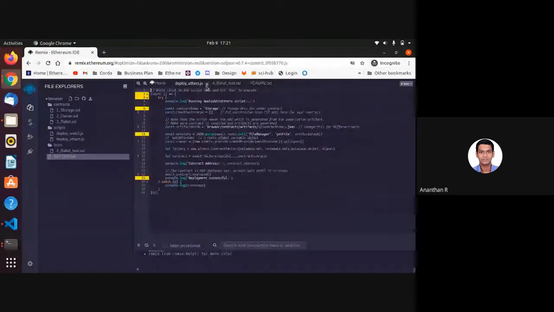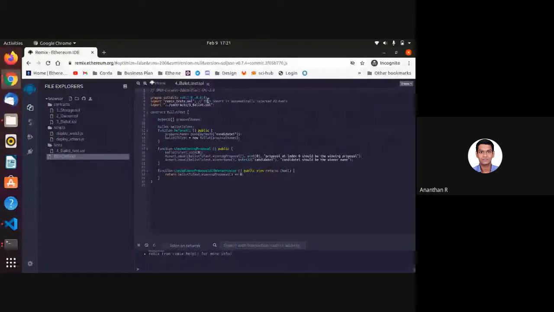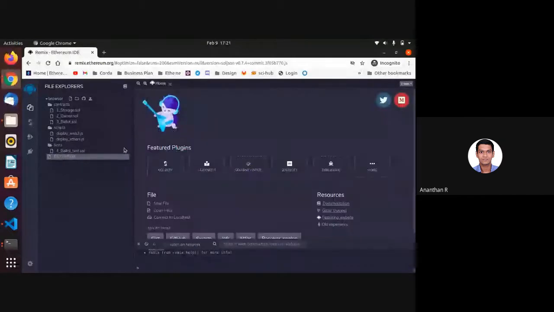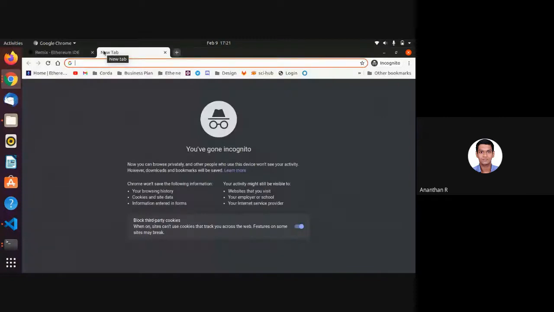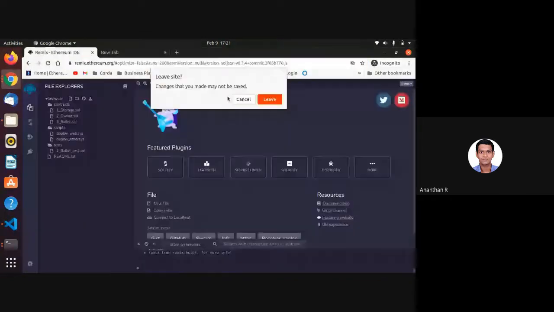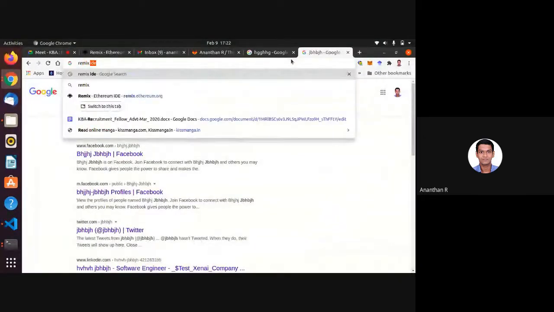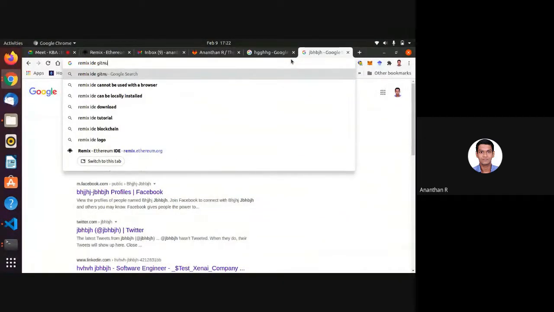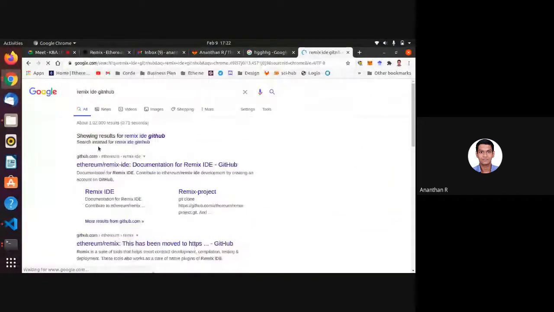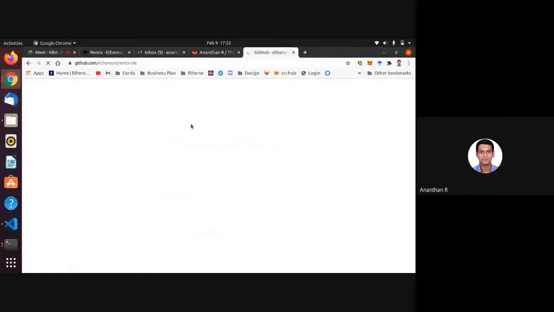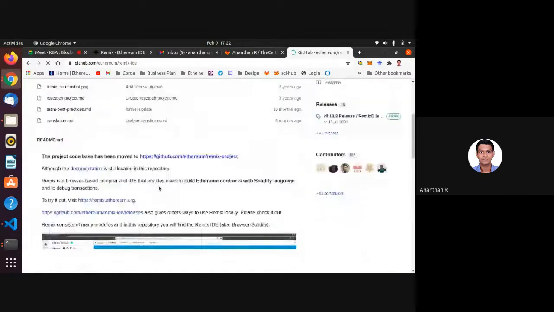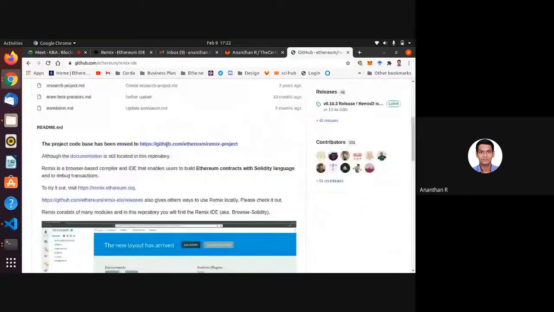It's not the only way to code, but this is actually a very good way. If you want to run Remix IDE on your local computer, that is also possible. You can run that using Docker.